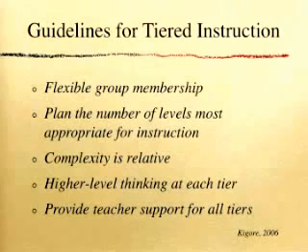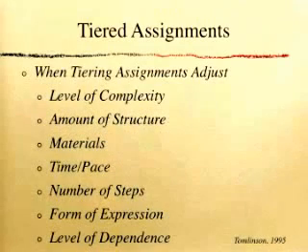Provide teacher support at every tier. Every tier requires teacher modeling and support for students working at that tier. All learners benefit from a teacher's instruction, interaction, guidance, and feedback. Even gifted children, whom some educators perceive as always making it on their own, they need help too. These factors should be considered when creating a tiered assignment.